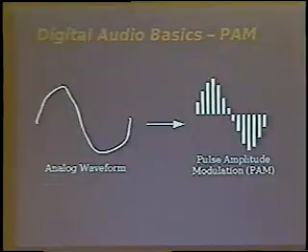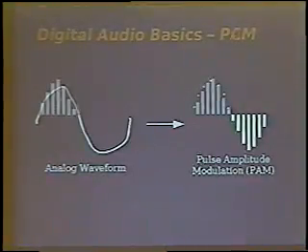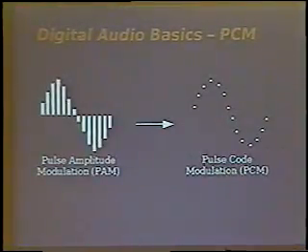Basically, you have an analog waveform, and this is divided up into a number of little slices of time. These are pulses of analog amplitudes, called pulse amplitude modulation. So you've got time division, but it's still analog. What happens is these values are then quantized into digital values, and this is called pulse code modulation. PCM is what you use when you talk on a regular telephone call, and it's also what you hear when you play a CD.